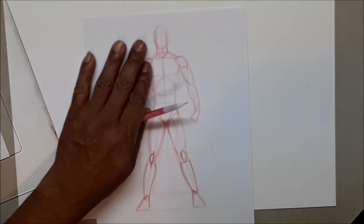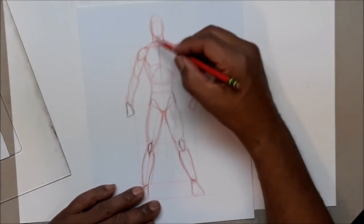Is my camera trying not to focus or trying to focus?